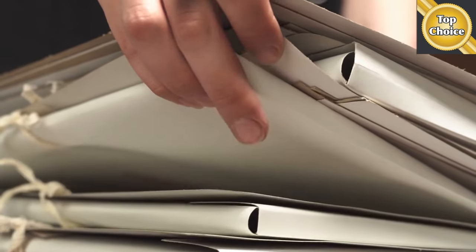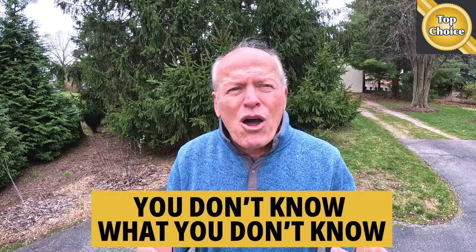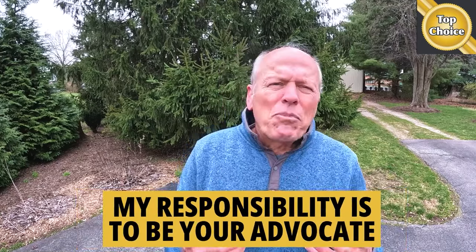The typical purchase agreement on an existing house is 8 pages. On a construction contract, it might be 40 or 50 pages long or maybe even twice that. There's nobody who will guide you through that except me. Think about it — you don't know what you don't know. I can be a difference maker; I will be your advocate. Some problems are not so big, but you just never know. Home building is a people business — stuff is going to happen, no matter how good the builder is.